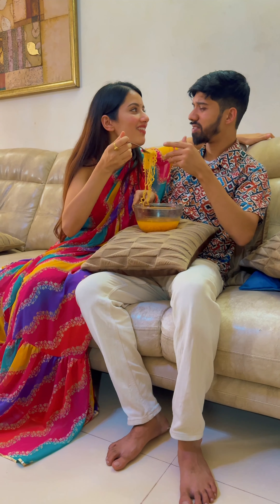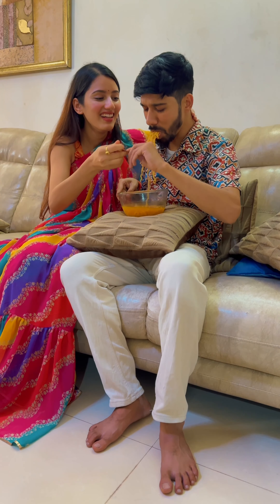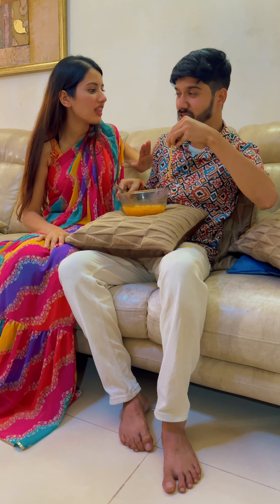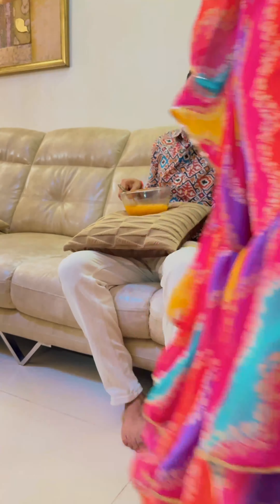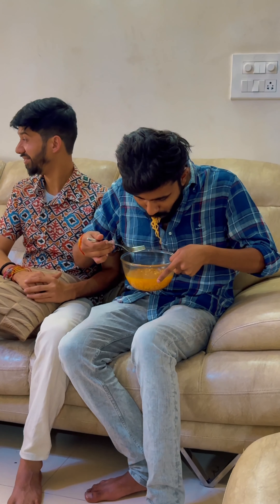After a lot of persuasion and fake love, it was time for him to taste it. He did have a big bite, and I also started beating him because we were shooting for the Nand Bhabi video. He did not like it at all and was so pissed with me, but we kept shooting. Then Pintu showed up to try the Maggi, and my brother was actually persuading him that it was yummy. And guys — this boy is crazy, he loved this Maggi! I hope you guys enjoyed our mini vlog. Bye bye.